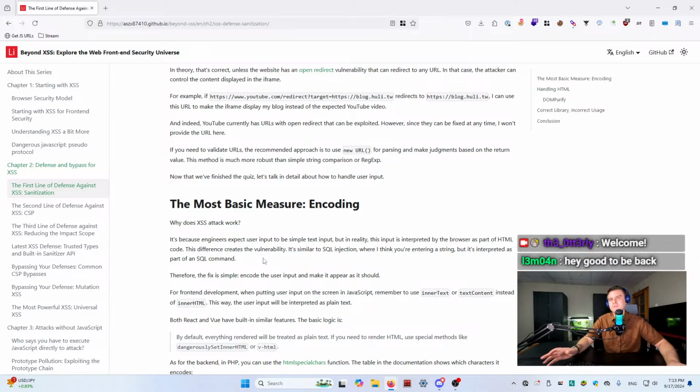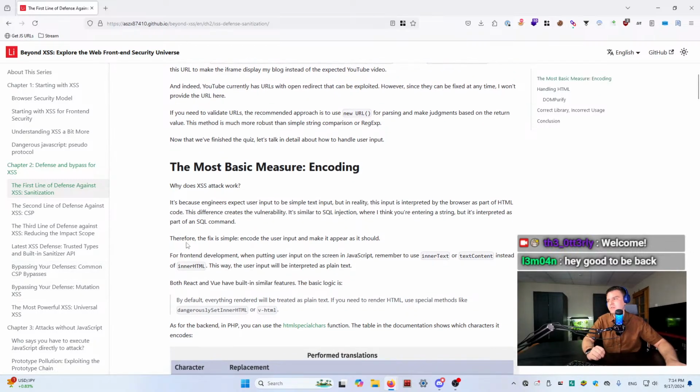If developers are creating the program and they expect certain parameter values, they also have to filter them out, encode, validate, because users should not be expected to be predictable, because there will be malicious users for sure. So that's why this is necessary. Therefore, the fix is simple: encode the user input and make it appear as it should.